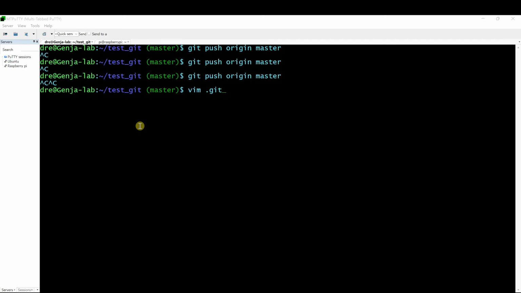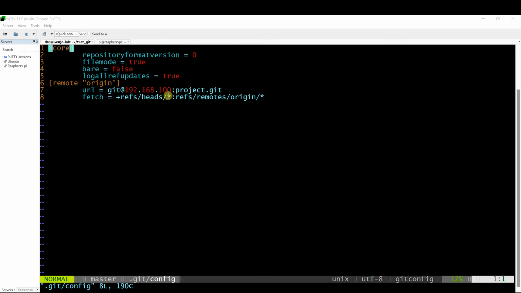Vim .git config. I specified the wrong address.